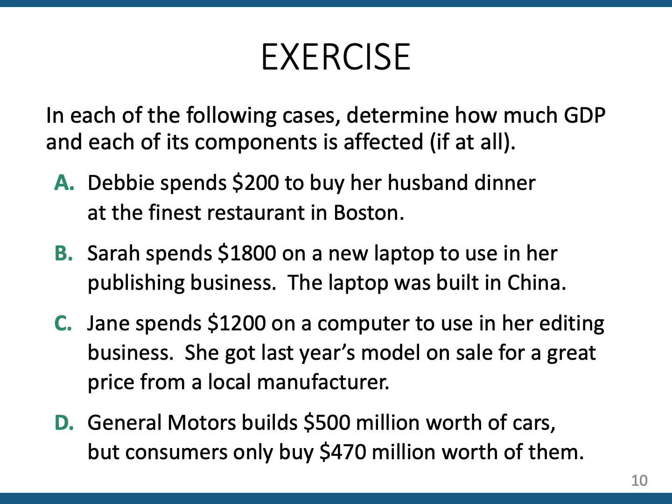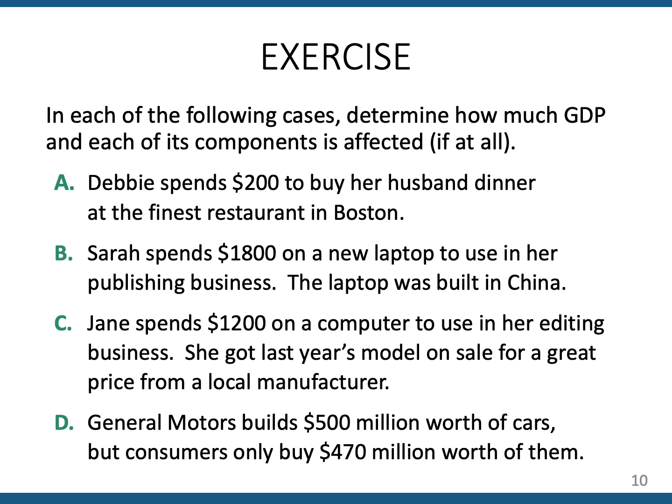But wait a minute, it was built in China. So under net exports, we need to show a negative $1,800. It was not produced in our economy, so we don't want our GDP to go up by $1,800, do we? So it's $1,800 under I, negative $1,800 under net exports. What's the net effect on GDP? No change. Now, actually, import services were produced in our economy, so some portion of that $1,800 does actually get counted towards GDP, but we're not going to split hairs here.